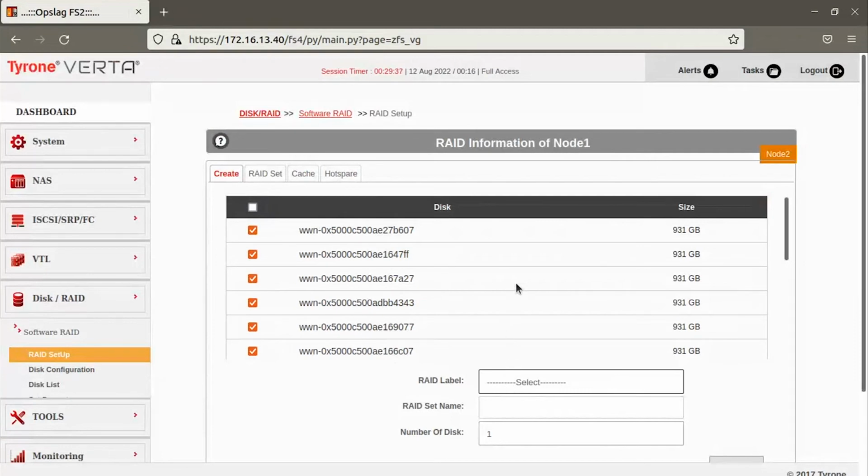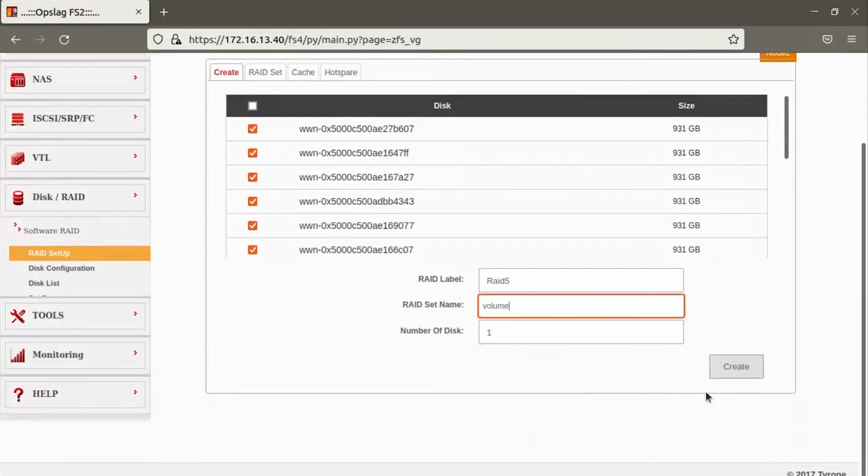So now that page is open. Here I have the list of the free disks. Let me select a few disks so that I can create one RAID over these disks. This is a very quick task. Here you can set the RAID level which you want to create, like RAID 5, and the volume name so that I can identify which volume it's listed.